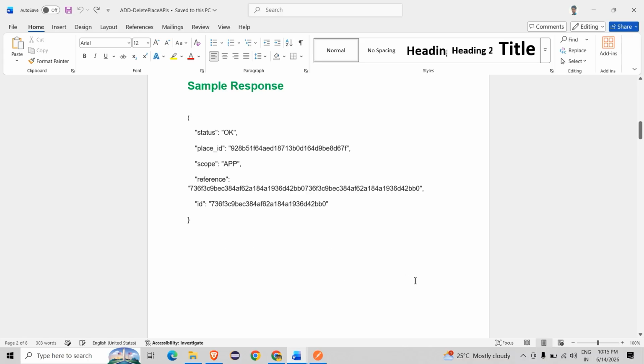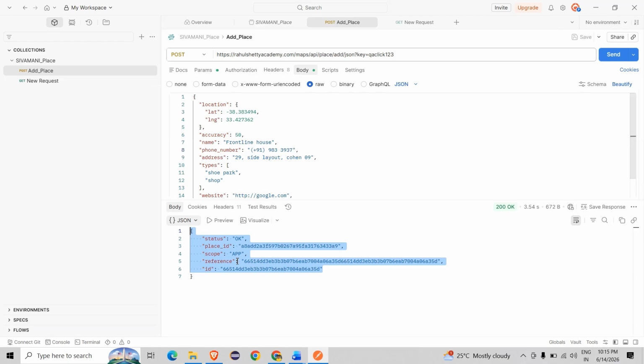Okay, now retrieve the data. I will rename this as retrieve place. We have to check whether it is added or not. How do we know?